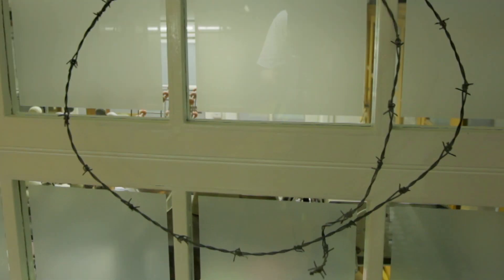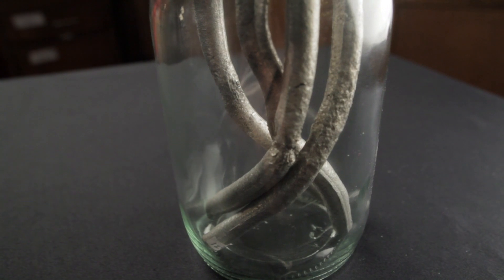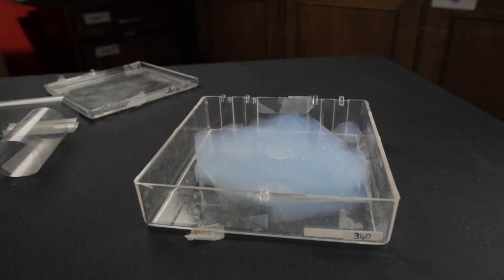Materials are around us all the time; they're what makes up the world, and so it's very difficult to do any subject without encountering materials. It might be arts, it might be design, it might be technologies, it could be music — the stuff that makes up the objects that we use is materials, and it's the use of material science that is central to some of the most extraordinary feats of engineering today. So what I'm going to do today is show you some of our favourite materials from the collection and reveal how the structures inside those materials give them really wondrous characteristics and properties.